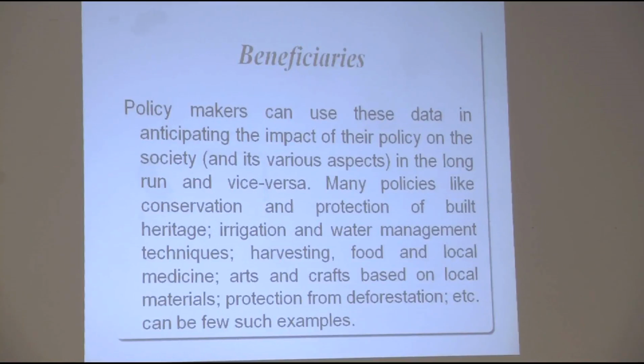All the resources we have in the manuscripts, whether archaeological or architectural. While I was doing engineering, I did not know that the Samarangana Sutradhara has a lot of information about engineering. Similarly, students of medical science do not know what the Sushruta Samhita or Charaka Samhita is.